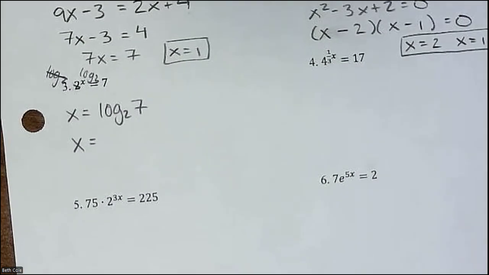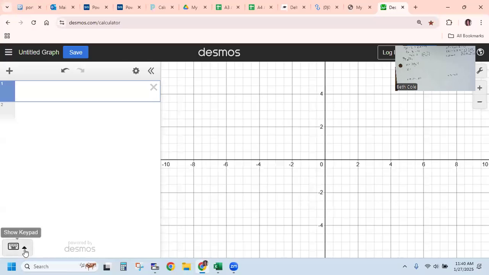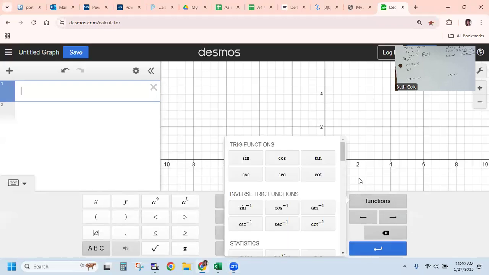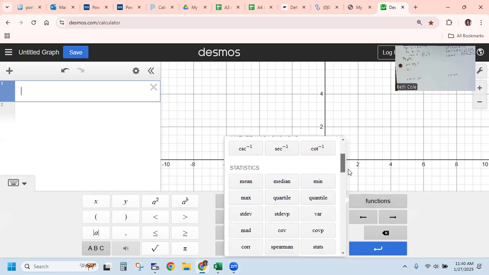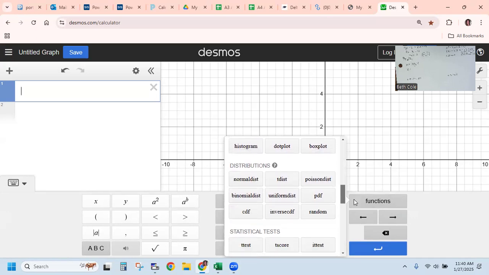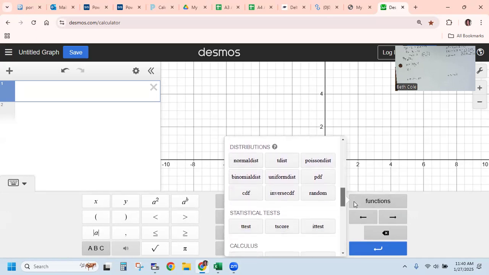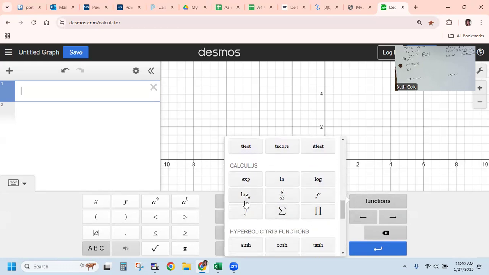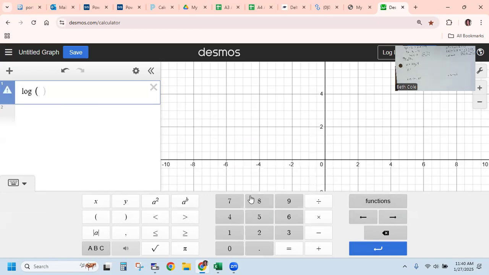So let me make sure I've got my Desmos open. On this test, you're going to have a portion that's non-calculator and a portion that's calculator. So let me share log base. I can't remember, I think that's in here. Actually, all this stuff is in the way. Let me move this. I'm pretty sure it's in functions. If you just noodle around in here long enough, you'll find it. It won't give you the base though. If you write log, what is the base if it's not written? 10. So that'll give you 10, but there it is. It won't give you the subscript, unfortunately.